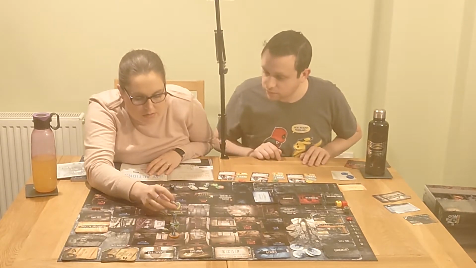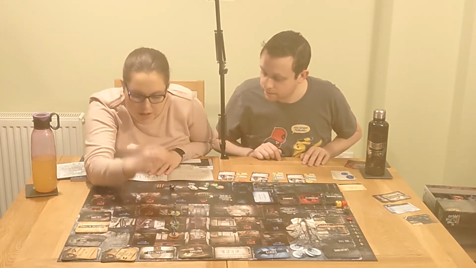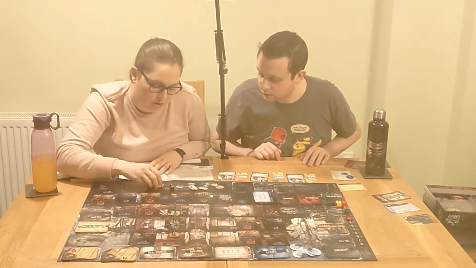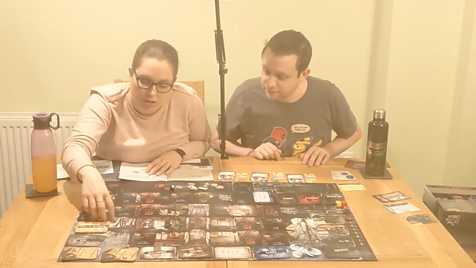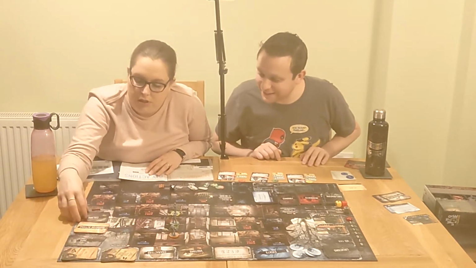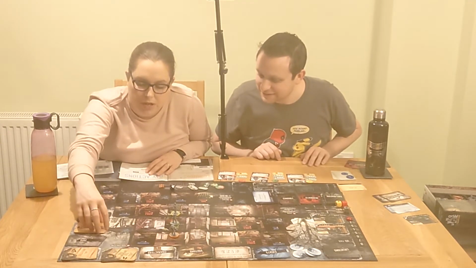Okay, so 1 component and 4 wood. Have we got any components? We haven't got any components. So we can't even do a board up. So we did all of this and we haven't got a board up.